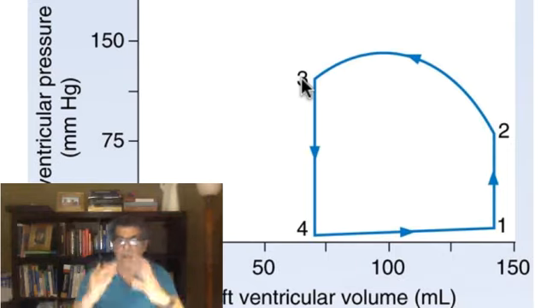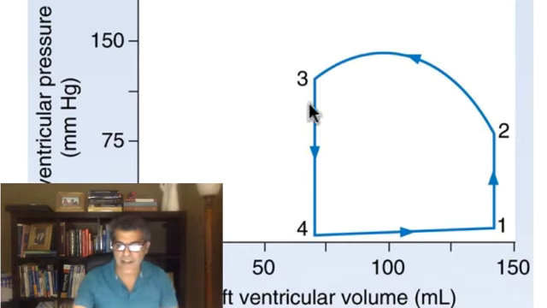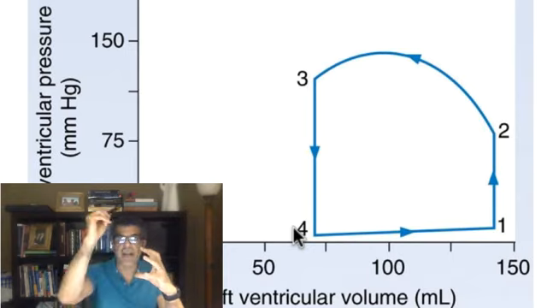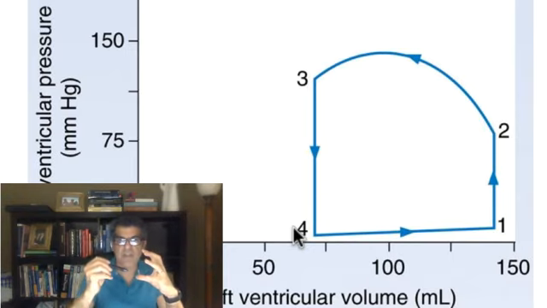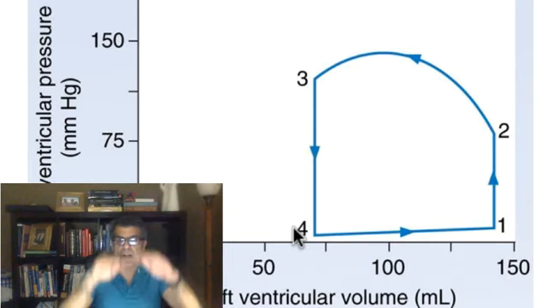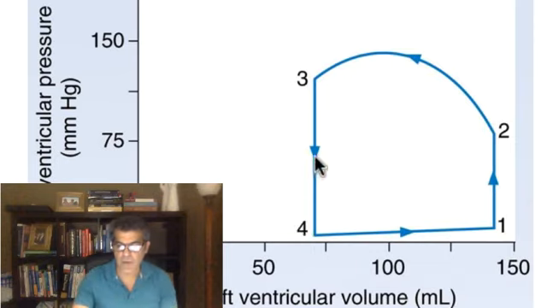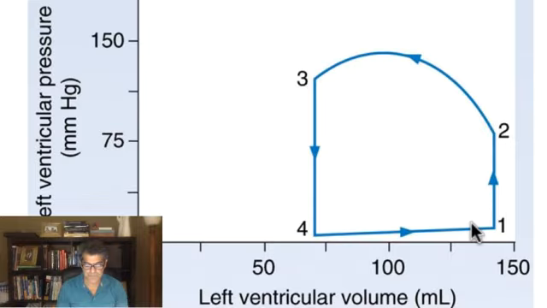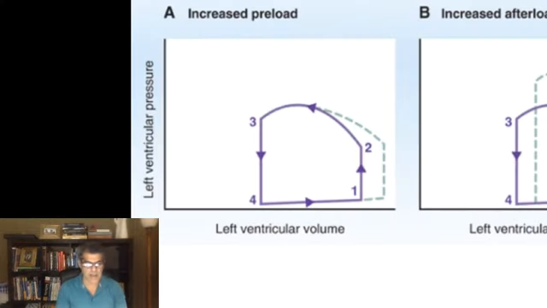Now, at point 3, the ventricle is relaxing, all 4 valves are closed, and as a result, blood inside the ventricle has nowhere to go. It's called isovolumic relaxation between 3 to 4. When the pressure inside the ventricle drops very low, the pressure inside the atrium is now higher. As a result, the valve is going to open. The bicuspid valve, or mitral valve, is going to open, and blood is going to come inside the left ventricle. So at point 4, we say the mitral valve opens, and blood comes inside the ventricle, and the cycle continues. I'm sure now you can figure out this one yourself.